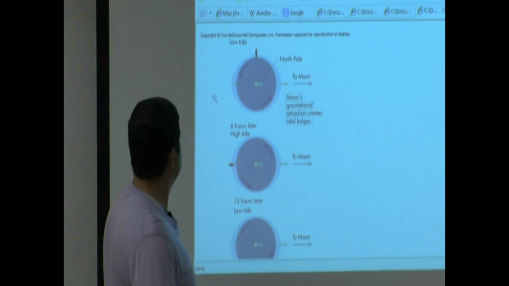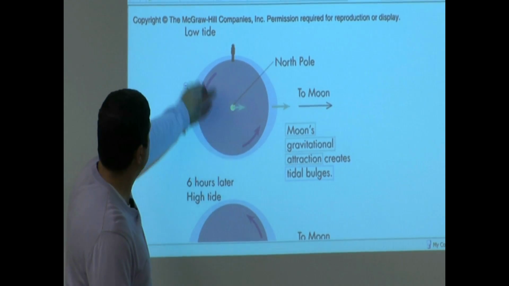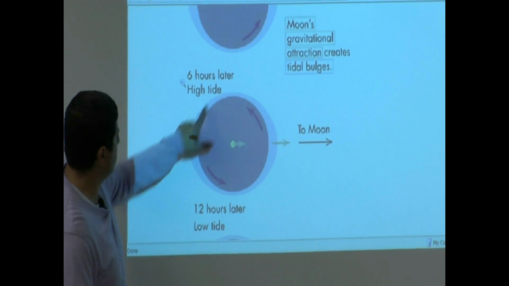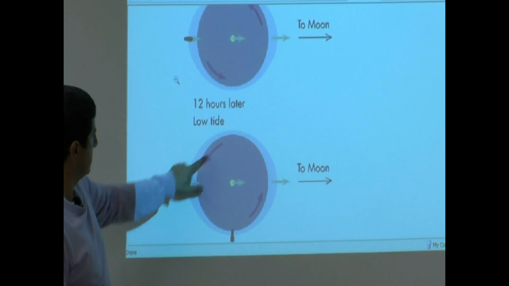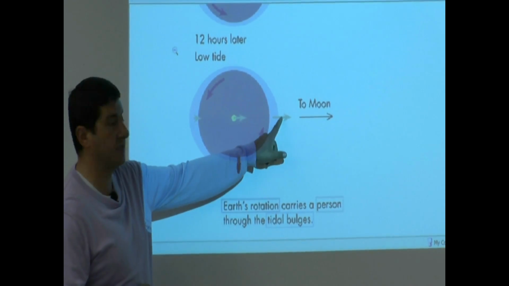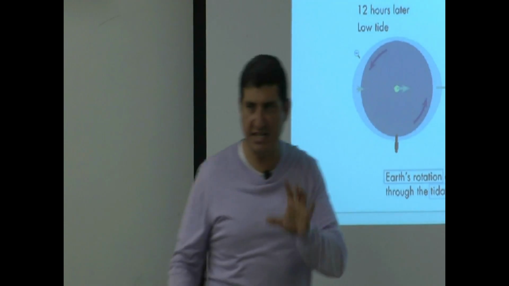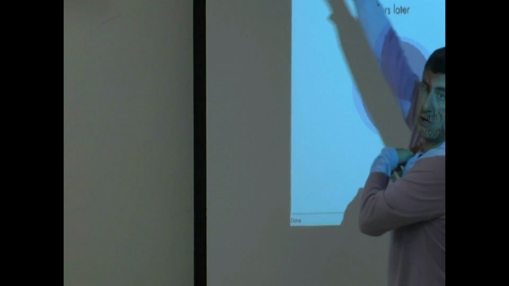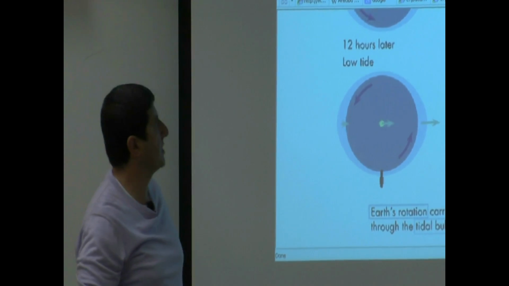You see here? So if the moon is there, high tide, low tide, low tide. So if you start here, low tide, what's going to happen? 6 hours later, roughly, you're here, high tide. 12 hours later, you're here, back to low tide, and then 18 hours later, and then 24 hours later, like that, okay? But of course, it's not as easy as that because the Earth and the moon are not stationary. They're moving, and they're going around the sun also, you know. So it's a little bit more complex than that.